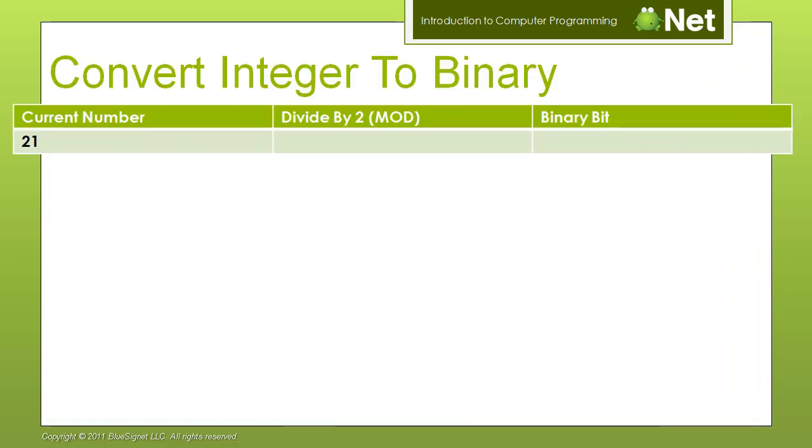Here is the opposite, Brian. Let's take a number and convert that into binary. Now, this is a basic modulus operation. We're not going to use modulus in this example because some people may not know what that is, but I think if you've gotten this far, you should know what division is. And you should know what a remainder is. And that's really all that we're trying to get across here.